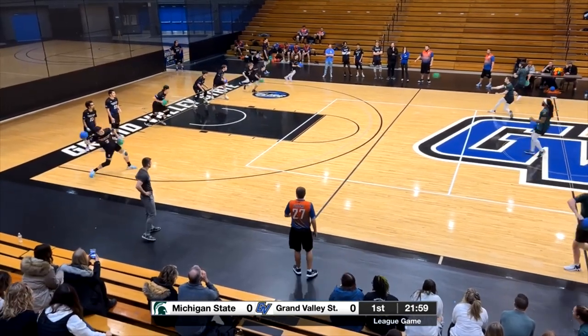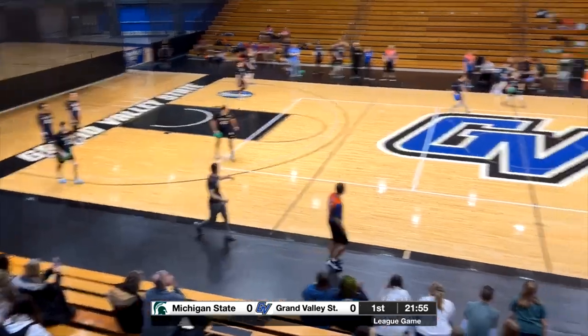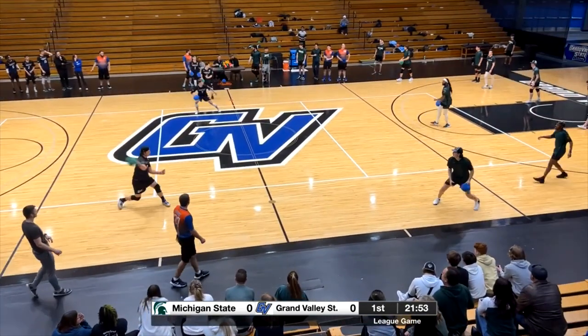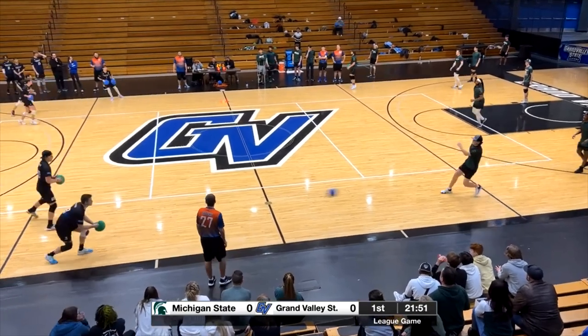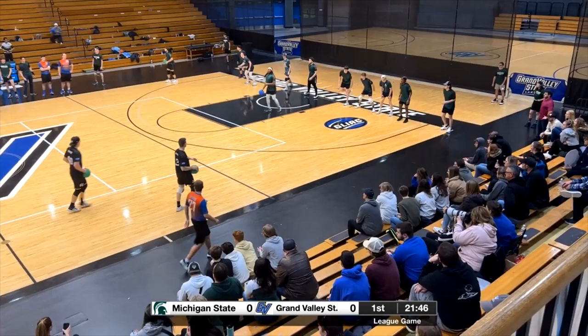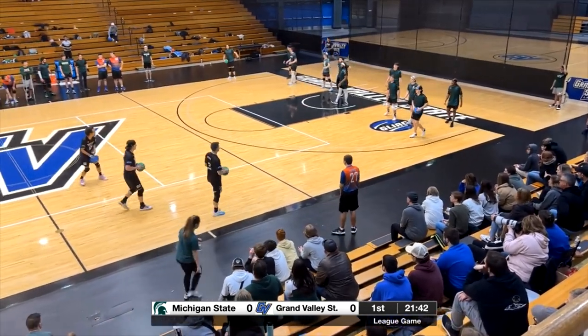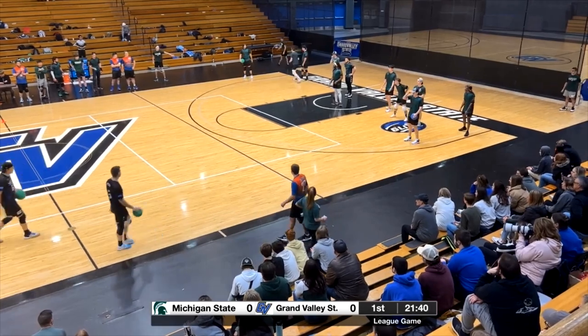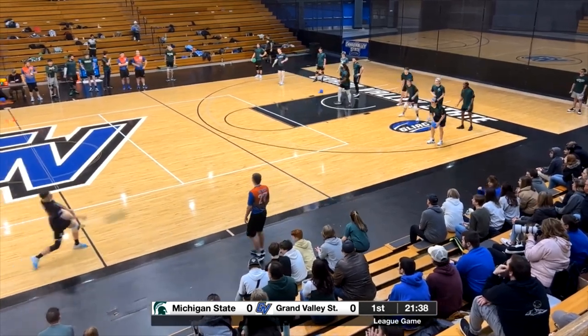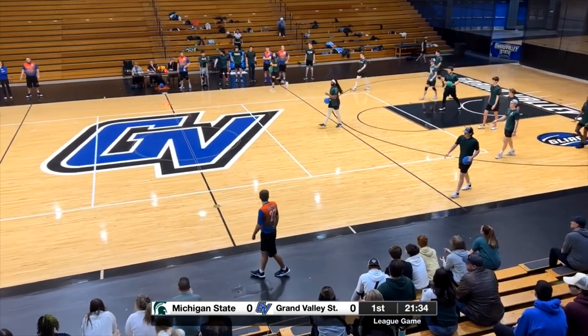All right, Grand Valley going to play baseline, and now they'll charge, but the counter had already come on a cross. Looks like the scoreboard got taken out, but we're still good there. Tyler Peach draws a throw from Gerling, and now Michigan State, actually, you haven't seen this yet today, they're down to only two balls, now three. So Grand Valley was able to get ball control. Still maintaining ball control, 6-4 now.